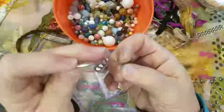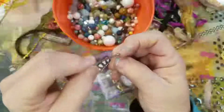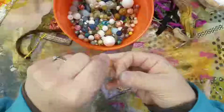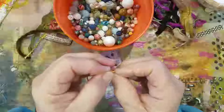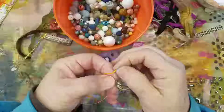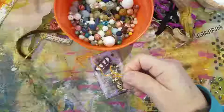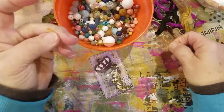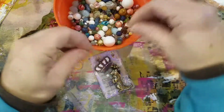I've got to be able to get the string through it. I can't use this because it does not go through the hole of my beads. So I'm pretty sure that's what this wire is meant for, stringing beads. It just must be awfully tiny beads with awfully tiny, probably fishing line or wire or something. Okay, so I got that through. I don't know how you stop it at the end. Anybody out there with some pointers, I'd be glad to hear. I've just been running a small bead to the end and then tying it on. That's what I did.